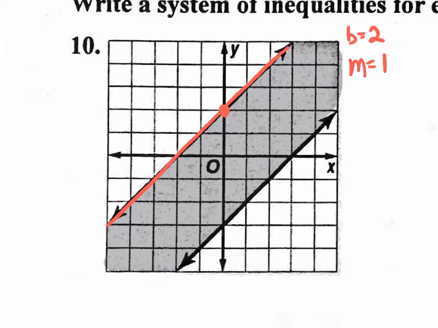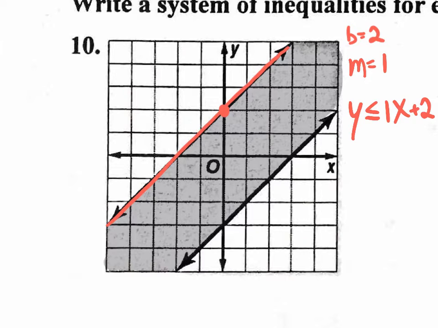So let's also ask this. Where's the shading with regards to this y equals mx plus b equation in red? Is it above or below? Below. Now, is it a solid line or a dotted line? Solid, so I need a solid line underneath it. And it's y equals mx plus b. The m is 1, the x, and then the b is 2. So there's your inequality. y is less than or equal to 1x plus 2, or you could just leave it y equals x plus 2.